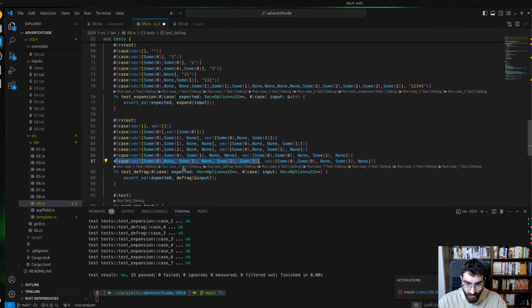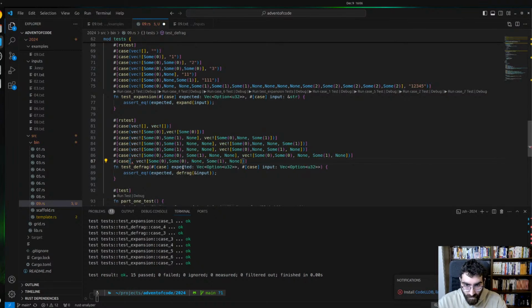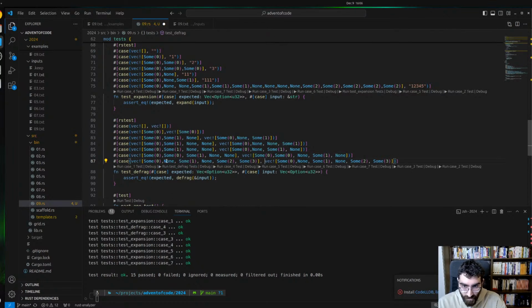This is the input actually. Wait, this is the input. So if we have this input, what we want in output is to move sum of 3 here and to move sum of 2 on the left, leaving 2 nonce at the end.